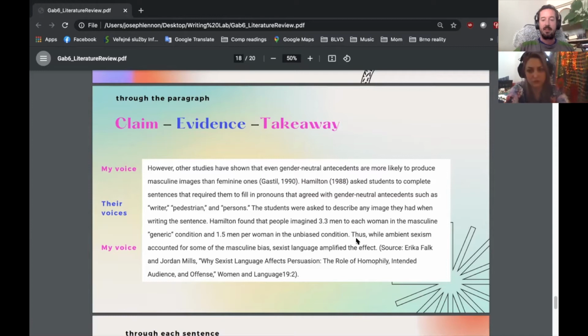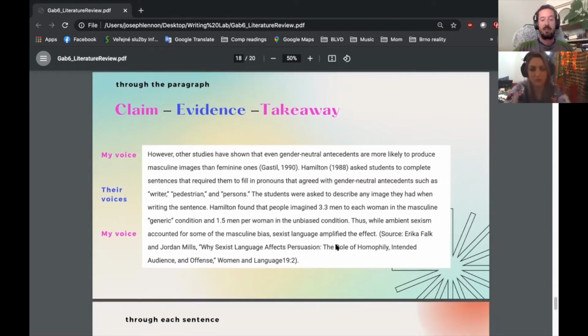And then it's important, I think, to come back to some kind of summary, synthesis, or takeaway point. In this case, the author is starting with thus. Another way of seeing that is an interpretation of all the different literature that you've mentioned. The point is, again, there needs to be some sort of takeaway point, some interpretation, some review to your literature review. And these are the points in the paragraph where you can do that, especially at the beginning and at the end. And in the middle, give the various more specific references. So it's one paragraph model that could help you, again, create that path for the reader.